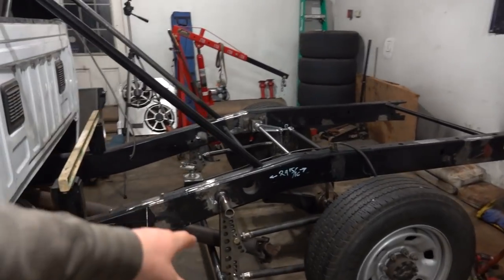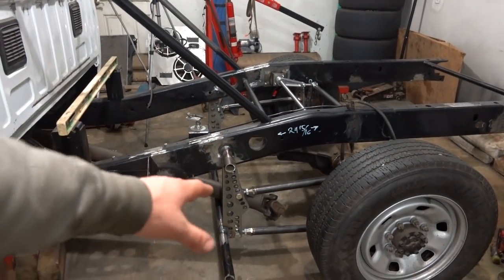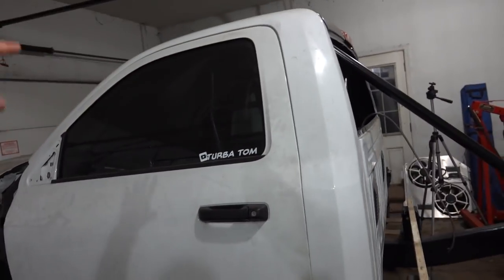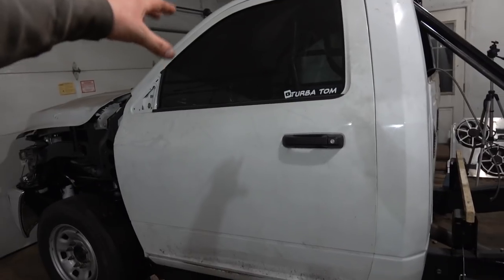so the axle should be perfectly square and lined up in the chassis with the coilovers, all that, once we figure out what instant center we want by changing our bar locations, which I'm going to have to do some more research and figure out exactly where we're going to want them aimed, because I believe we're going to want it shooting up just above the center of gravity. And that way the truck will actually separate and plant the tires and pull the body up. So like I said, I'm still learning all this and it's definitely going to take some time. We're going to need a lot of testing, which is good.